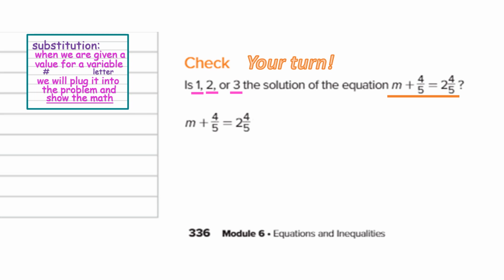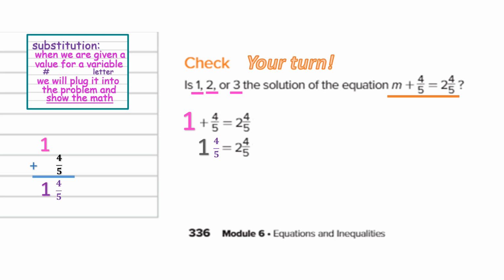So once I have that, then instead of the m, I'm going to plug in a 1 and we know it needs to be equal to 2 and 4/5. So this is where some of you are still getting confused. You don't remember that when we stack whole numbers and fractions, we have to stack where the whole numbers are lined up, the fractions are lined up. That's why this really could be done as mental math if I didn't expect you to show your work. Because then when I say I have 4/5 plus nothing, I have 4/5. And when I have 1 plus nothing, I have 1.